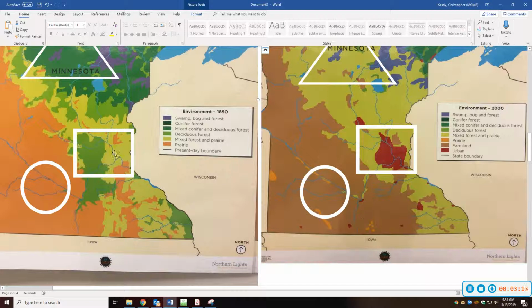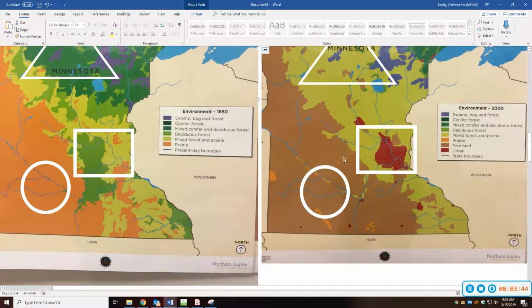Next, if you look in the rectangles, now we have a new one here. It's called urban. Look at how drastically different this is now. Almost all of this, or half of this rectangle, is urban, which is the Twin Cities area. Up here you got St. Cloud. If you jump over to 1850, you pretty much have no urban area because there's very little settlement. Here's where Mississippi River and Minnesota River are meeting. So a lot of changes.